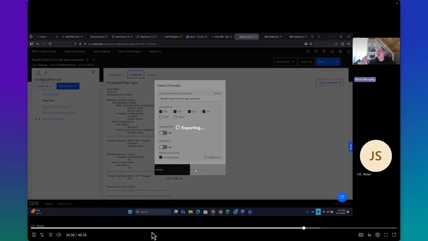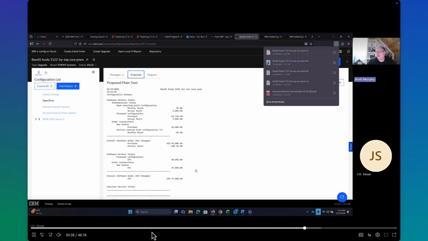And by default, this will remember your last selection. So let's say you're wondering why you aren't getting your text files anymore. Well, maybe you came in here the last time and somebody said, I only need an XML file, so you saved it as an XML and forgot to change it back. The next time you go to export, it'll only have the XML option in there. That's it. So now you can go to your downloads and see them there.